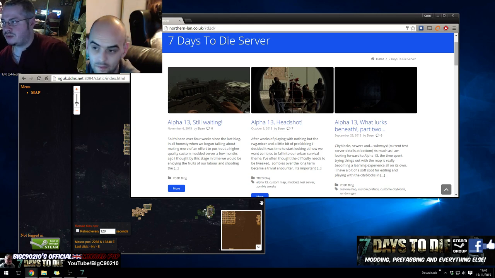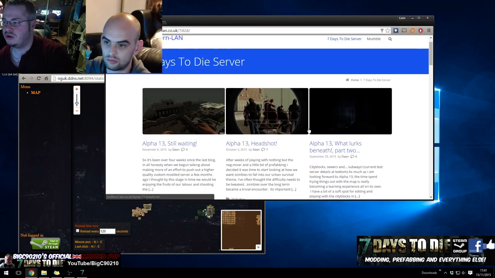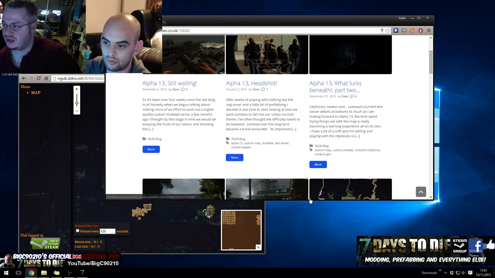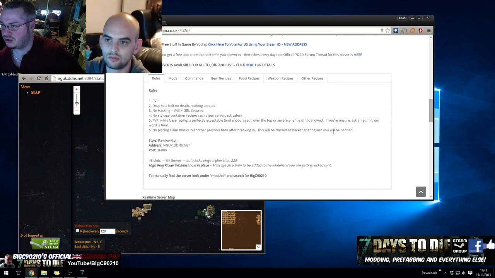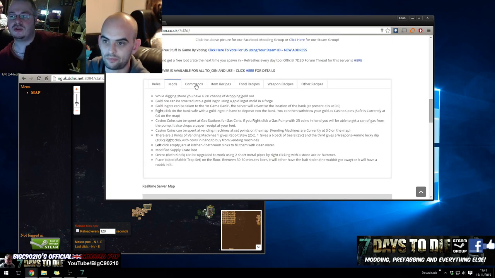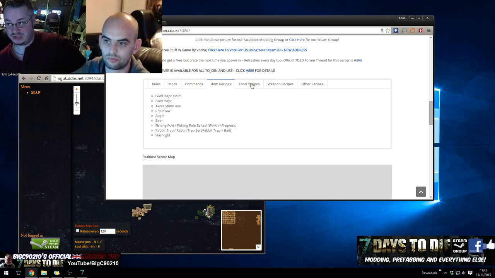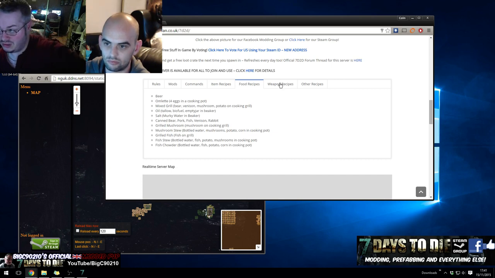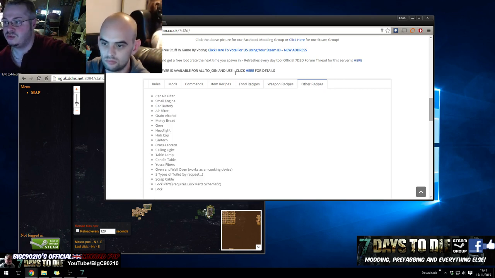So just as a quick plug for those who don't know, this is the website where me and Slaan write about our server. At the top of the page you have 6 blog entries, which are our most recent, and below that we have more information on our server, so you can click along those tabs. So what our custom rules are, any mods that we've got going on, custom commands, custom recipes, which will all be getting redone for 13. If you've got suggestions for mods and stuff like that, just let me know. We'll get them into the game.